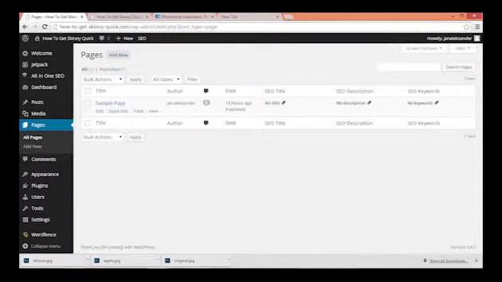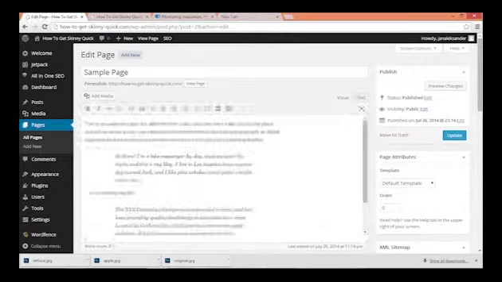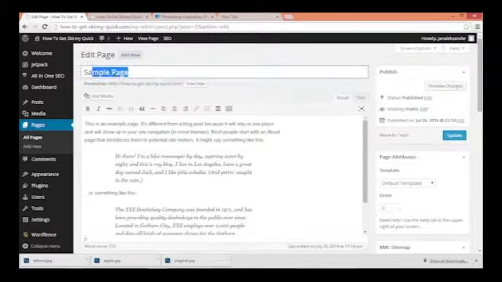And here we have that sample page. That sample page is actually something we would like to edit. So click on Edit. And here, okay, so as you see, our permalink is this. So that's when it actually opens. So what we want to do here is we want to write something on that welcome page. Let's title it welcome page.